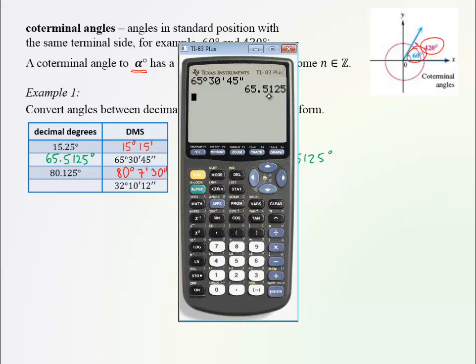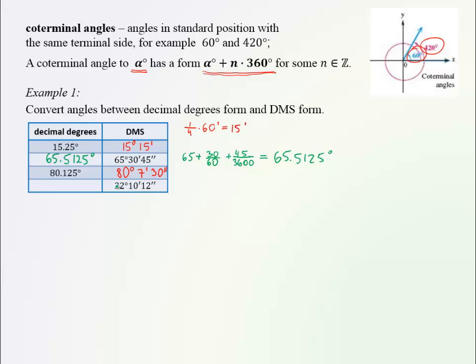And if we have a decimal, we can convert back to the degrees by using second apps, using angles. Under 4 we have DMS mode, so scroll to 4, enter, and yes, that goes back into degrees, minutes, and seconds. So that's how you can use your calculator to help yourself converting angles from one form to the other. And now try by yourself to convert this number, 32 degrees, 10 minutes, and 12 seconds, into the decimal degrees. You should end up with 32.17 degrees.